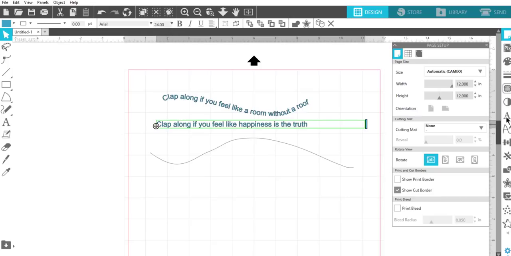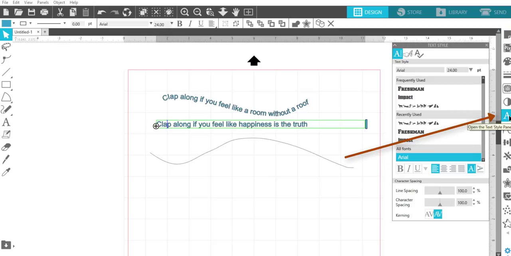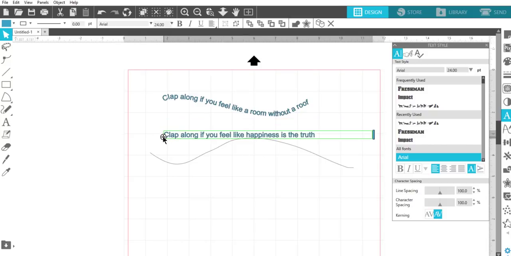Like I could come over here way to the right to this text tool, and now's when I can change the letter spacing, or the character spacing, the line spacing I should say. This will be in another tutorial though. So anyway, we're not going to work on that right now. Right now we're just seeing how to curve text easily peasily in this program.